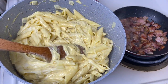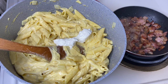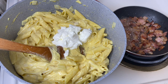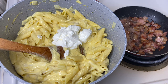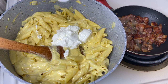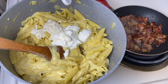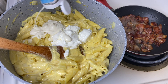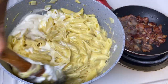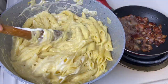So now we're gonna go ahead and add our sour cream and, what's the other thing? Oh my god, the ranch. I'm using buttermilk ranch, so use any ranch you can find. I added 1/4 cup of sour cream, and I am also adding 1/2 cup of ranch because, listen, this is chicken bacon and ranch pasta, so there's gotta be a lot of ranch in there, okay? So go ahead and stir it up.